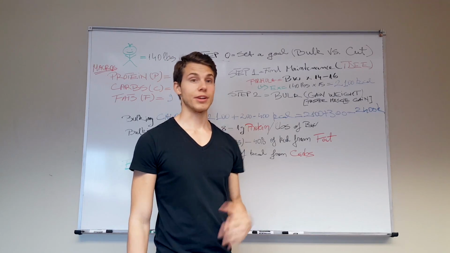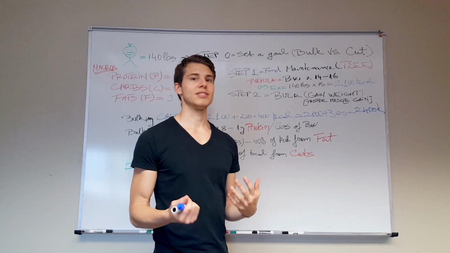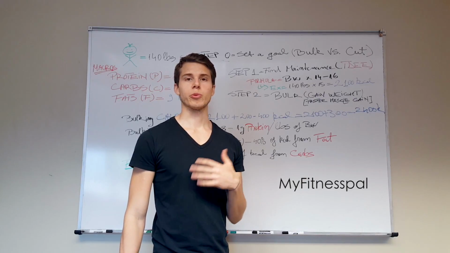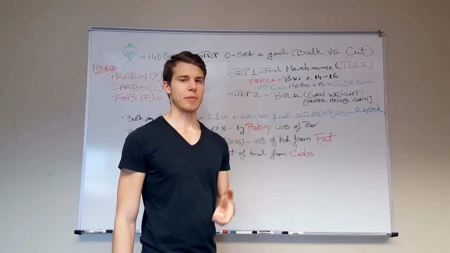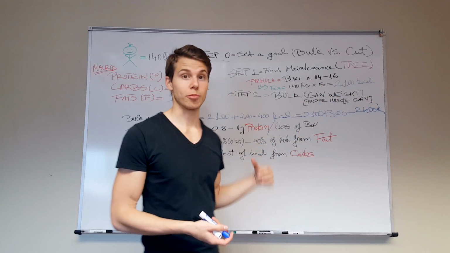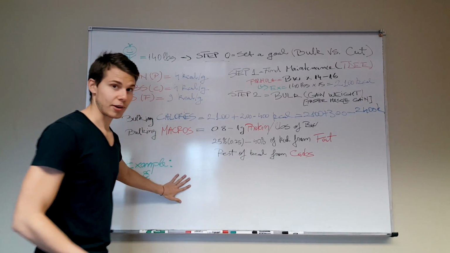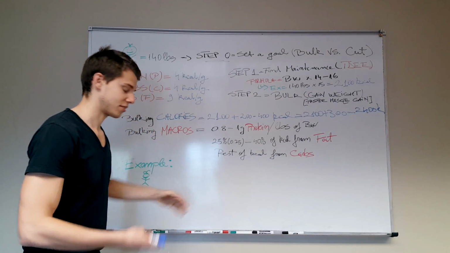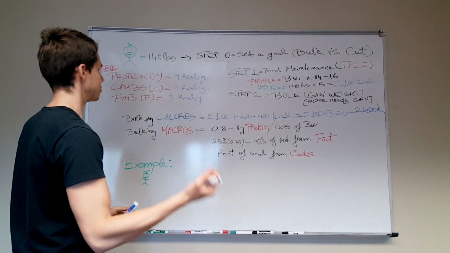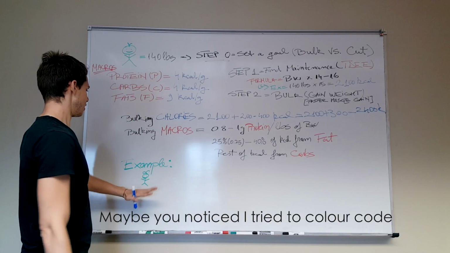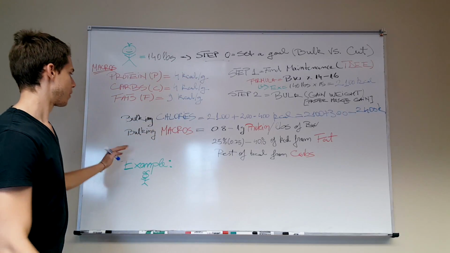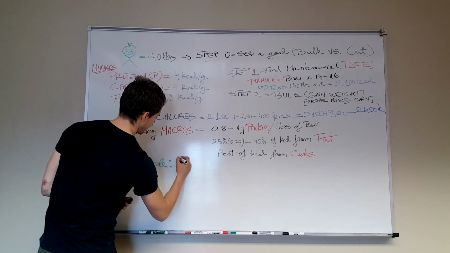So now that we have our calories, we will set up our macros, which is the thing that we track usually on a daily basis when using the application, or when we weigh our food. We track macros, which will give us the calories that add up from the macronutrients. So I'm going to take an example, like I'm going to do it live. It's going to take a while to write everything out. I'm going to use the black marker because I think you can see it much better. So the example is the target dummy, and for bulking we'll take the 2400 calories, right?